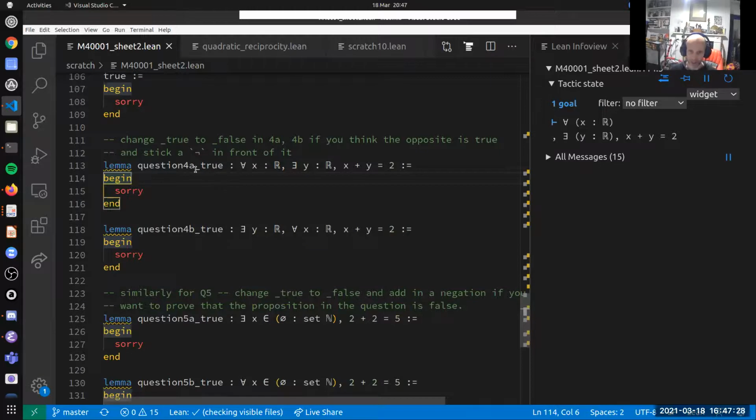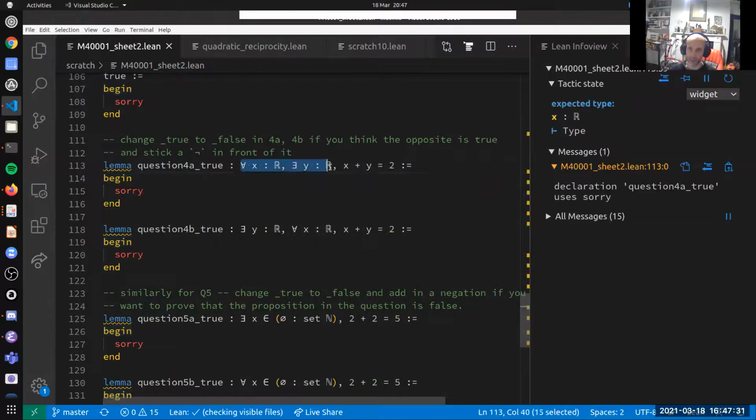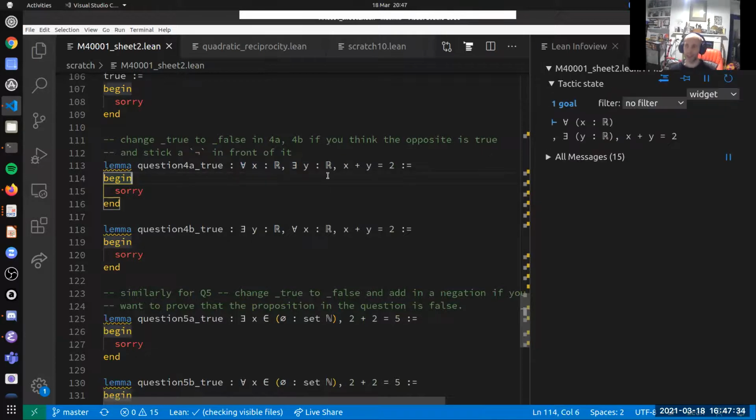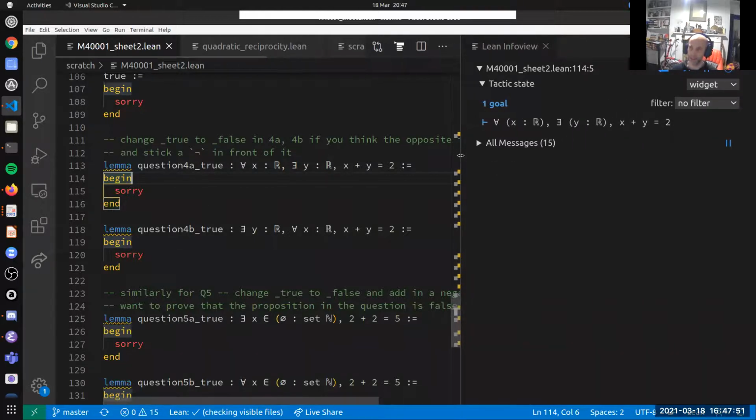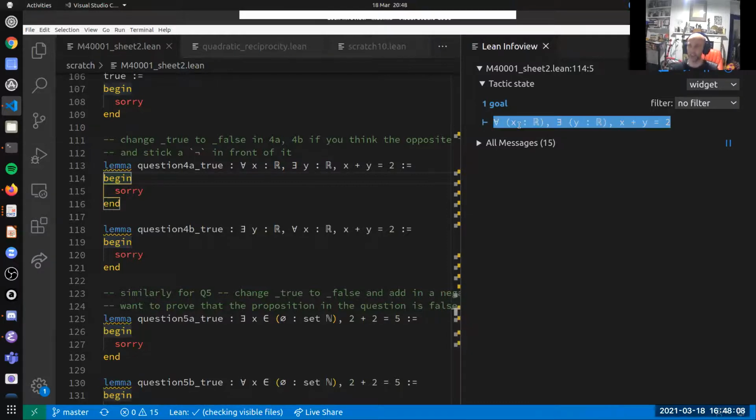And this question says, is it true or false? Is it true that for all x there exists a y such that x plus y is 2? Right. So mathematically, this isn't challenging. I would expect some students to write down the solutions on paper. But if students want, and some are interested and many are not, for many this looks rather daunting. But those that fancy a challenge, they can try and prove for all x there exists a y such that x plus y is 2. And we can see on the left, we don't see much intimidating stuff. And on the right, we see this sideways t, which means this is what you're supposed to be proving.